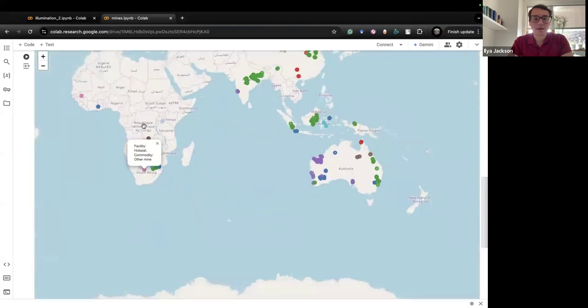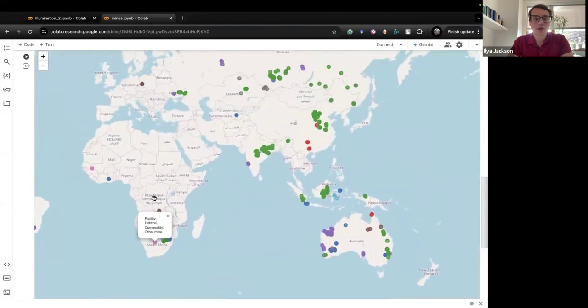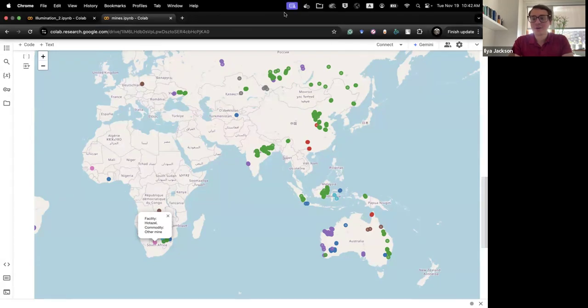And as a next step of my research, I'm planning to go to a more granular level, to the level of the actual facility, the actual mine where raw material is mined or extracted. So I think that's a brief overview of my research, and I'm happy to take your questions.